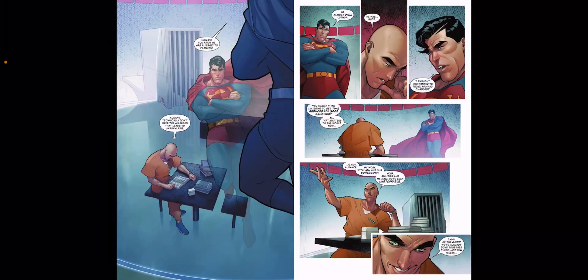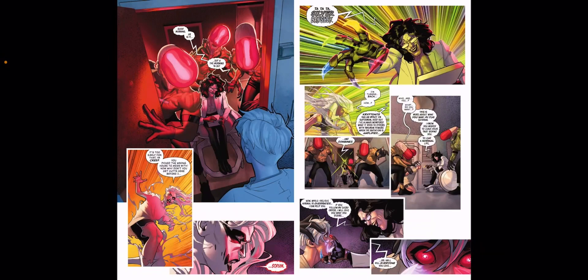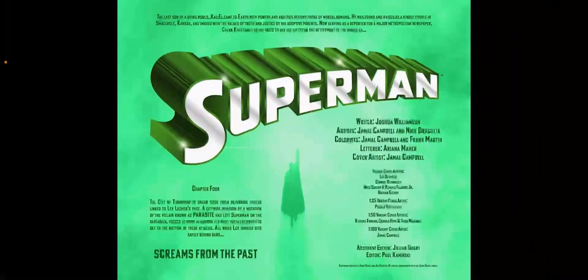The reveal is so surprising, but I actually kind of like it. After Silver Banshee is kidnapped by the same people who turned Parasite, we also get some interesting tidbits about this Kryptonian/Kryptonite claw thing — how it affects Superman, and how it would affect other metahumans when it's manipulated and amplified in certain ways. They do the same thing to Silver Banshee here. She gets kind of forced to work with them against her will, which she doesn't really want to do because she's trying to live a normal, reformed life with somebody.